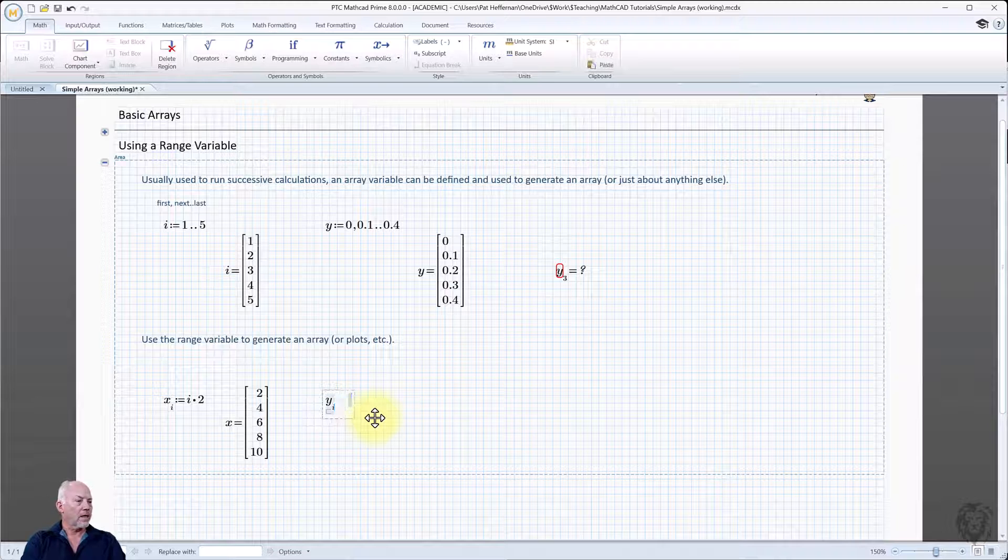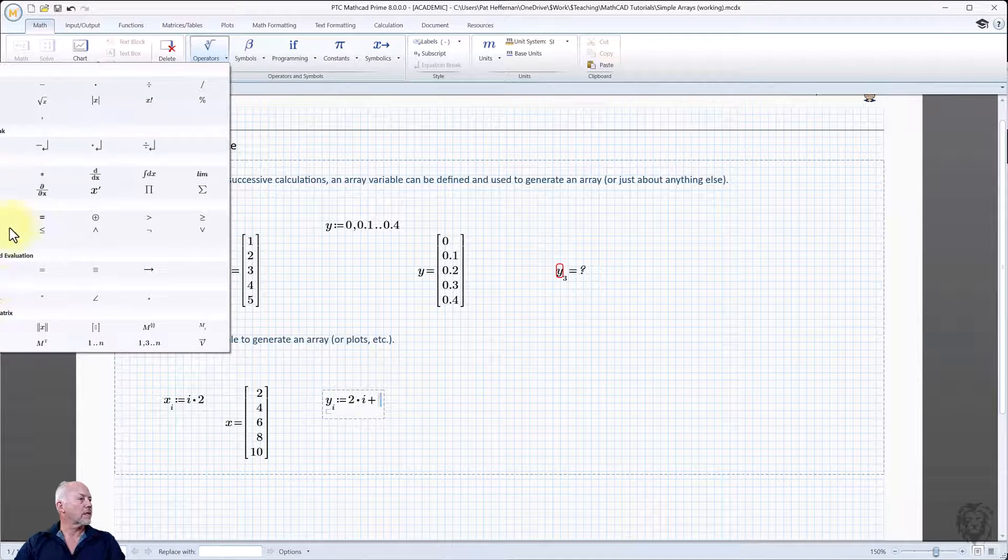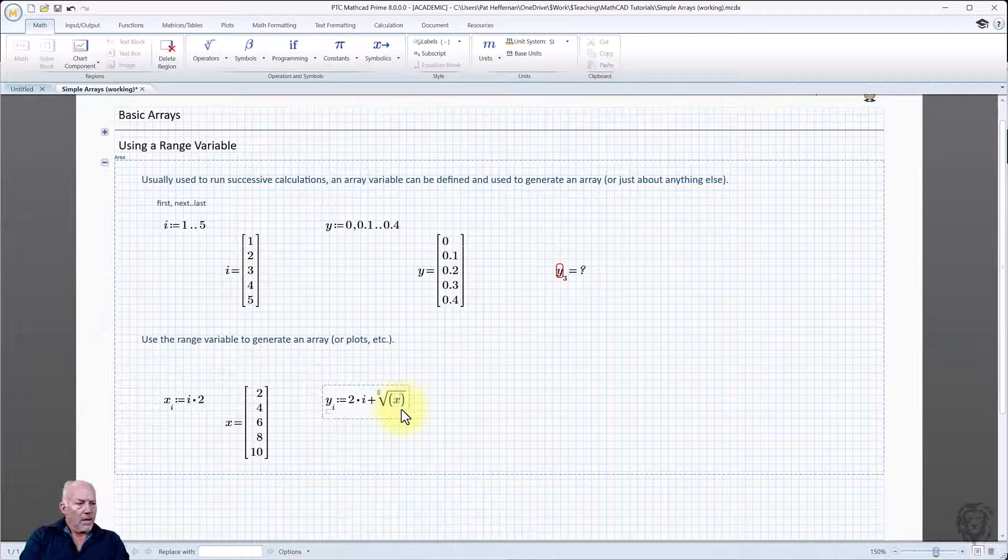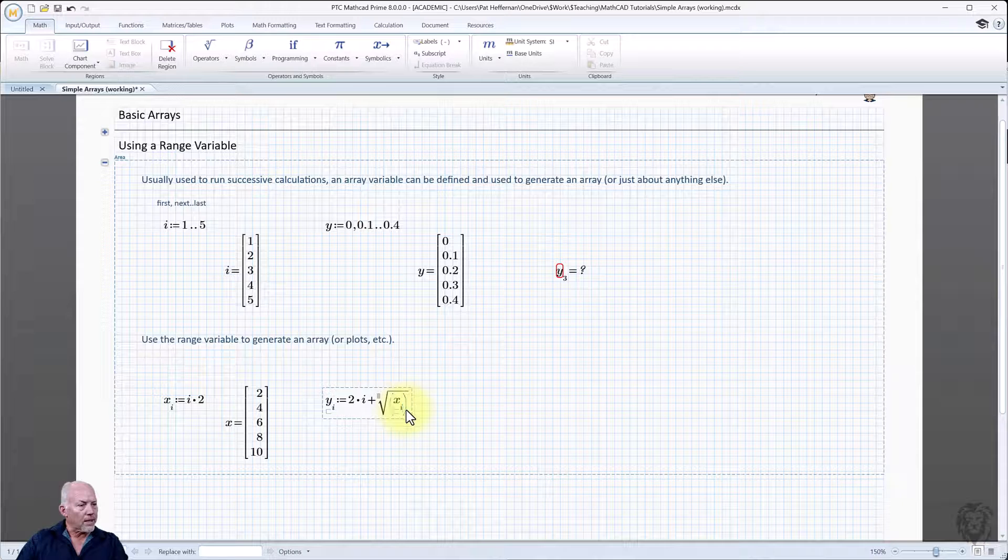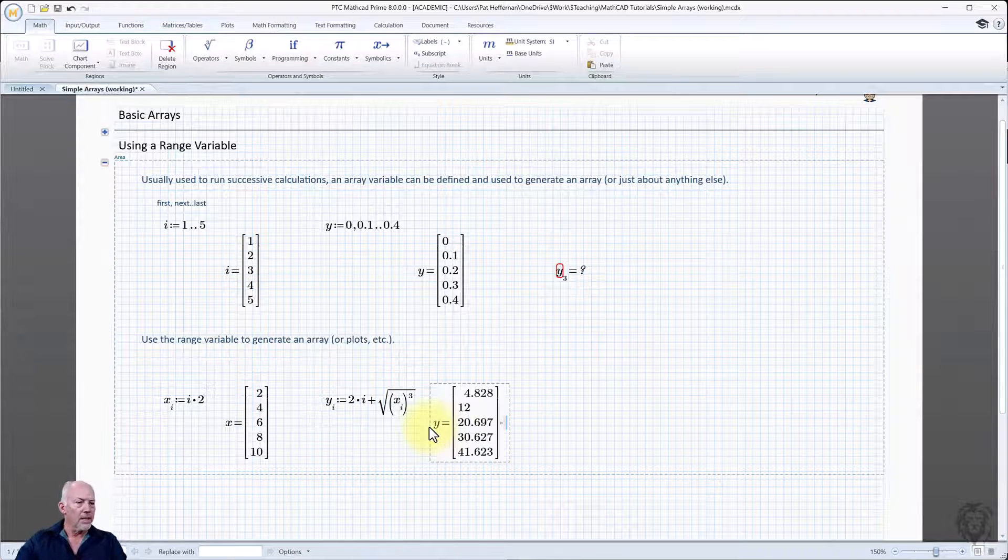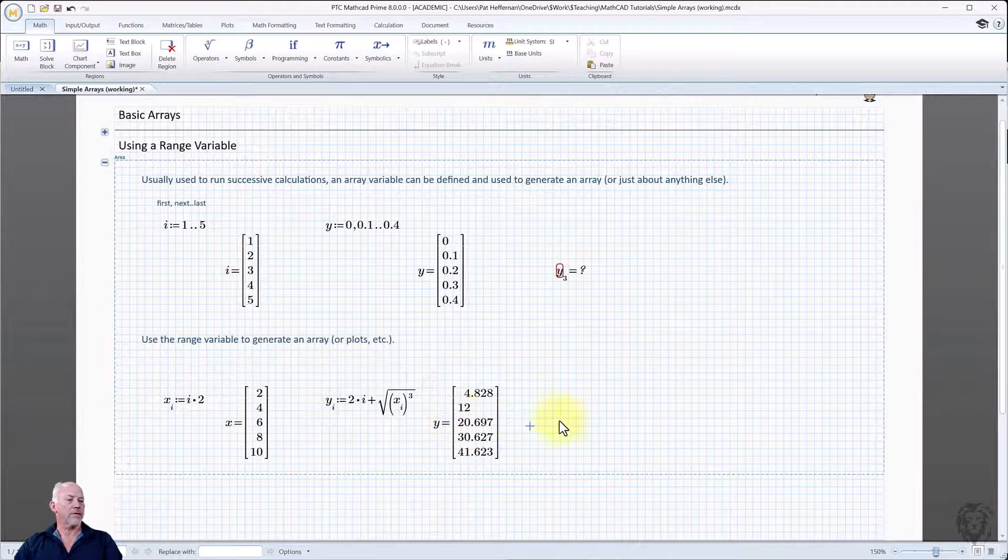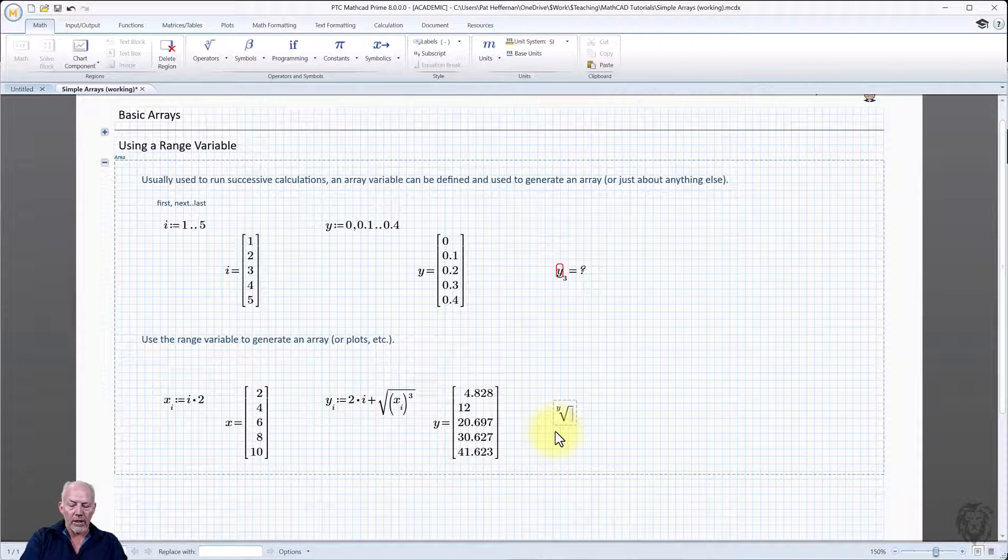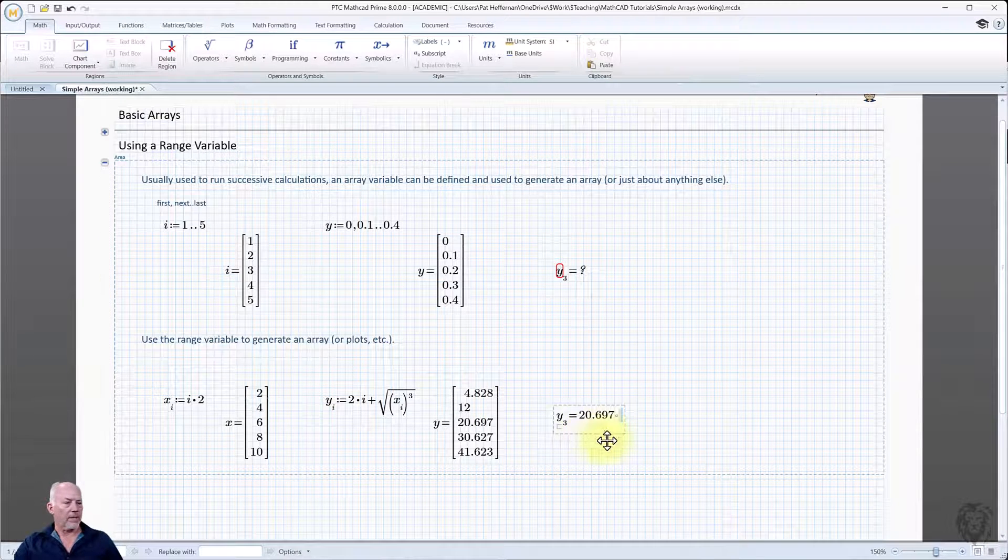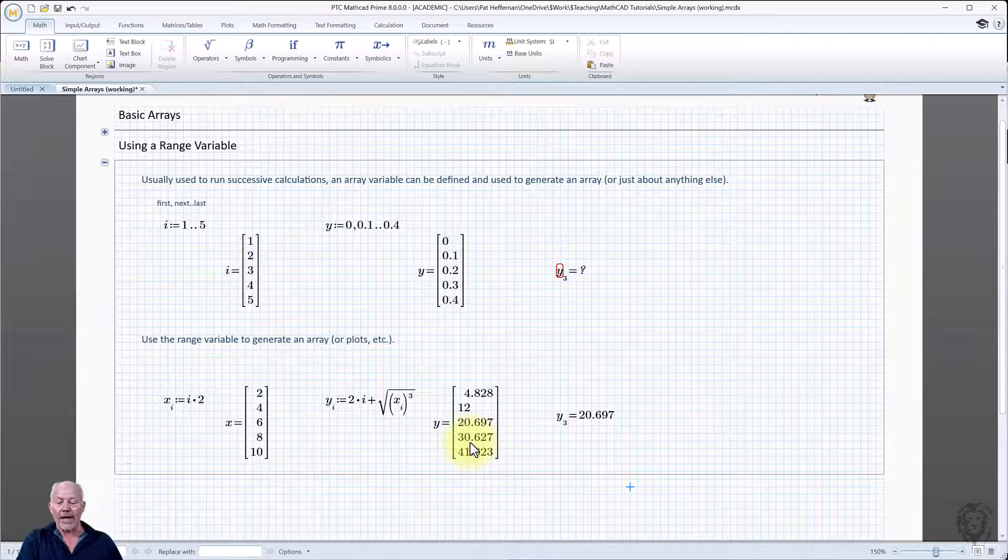Let's just do something a little bit more complicated. I'm going to do my Y sub I, define it, and in this case I'm going to do two times I, and then I'll add to that. And I'm going to choose a square root function. X, and let's raise that to a power of three, and have a look and see what Y is equal to now. And we get our values there. Now, as you can tell, because we've used the range variable as input into generating our arrays, these are functional arrays. And so we can use our elements, Y3 equal to, and we can pull the values out individually. There's a lot of places where you can use them, useful in generating different sets of values that you may want.